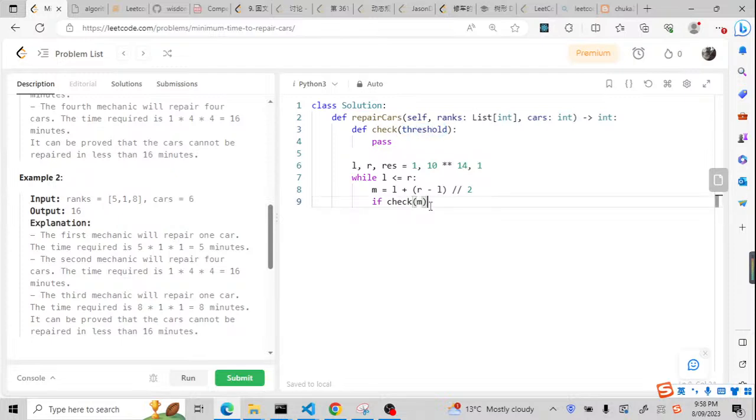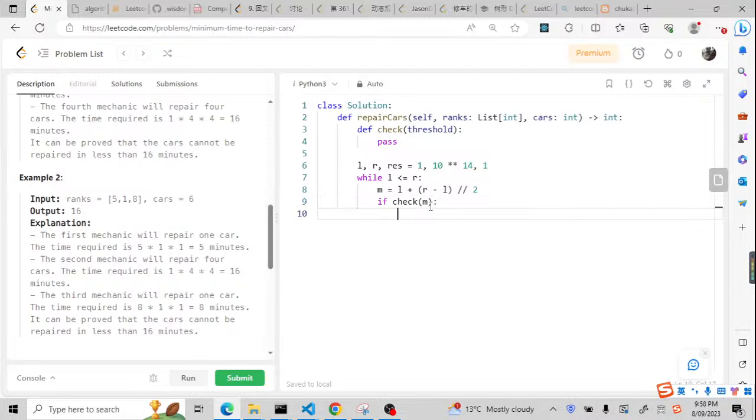So if I meet the conditions, I can get a result of my value. If I check M, this is some number in between L and R. If this is a possible result, the result should be equal to M.